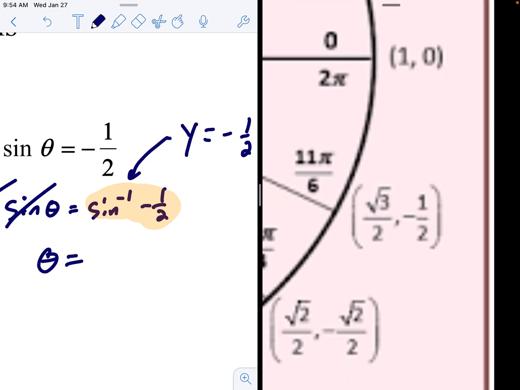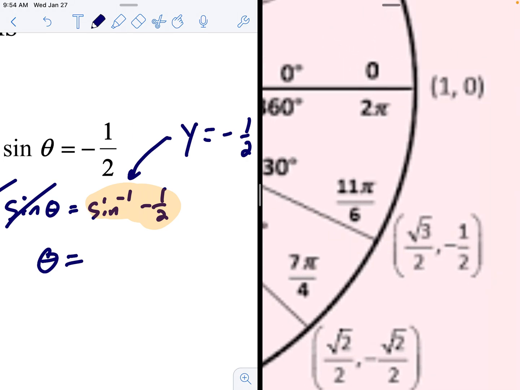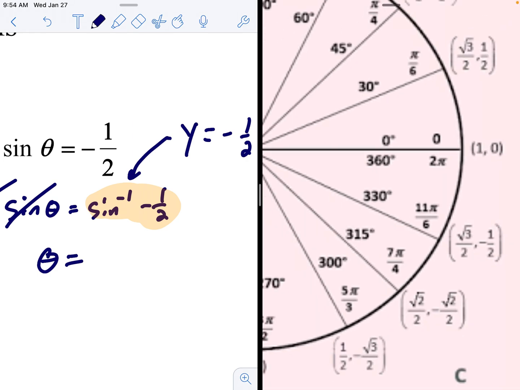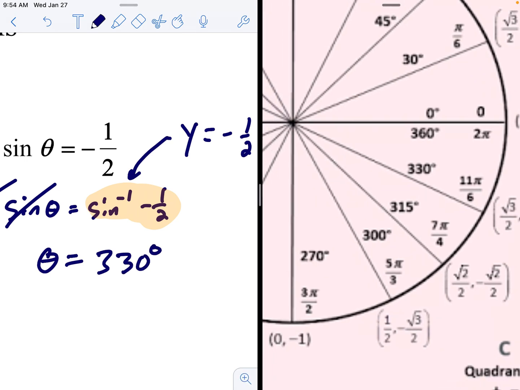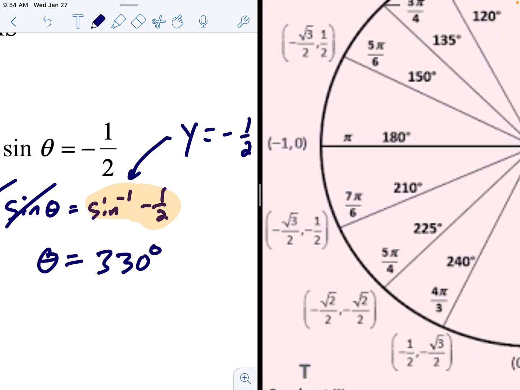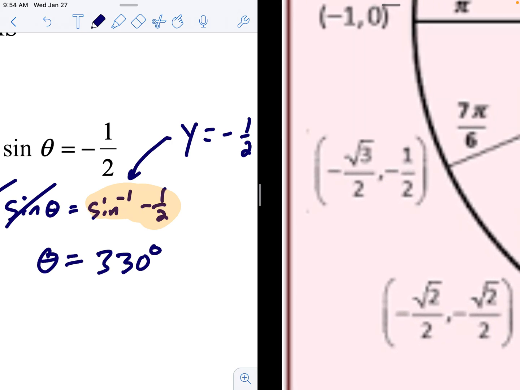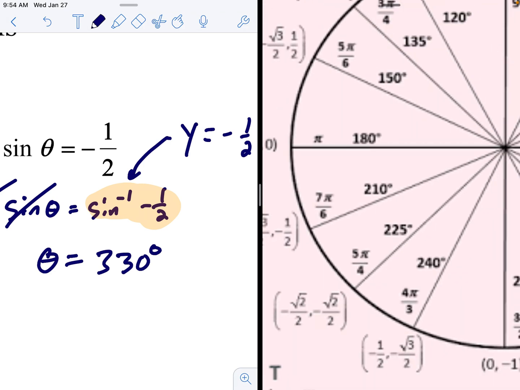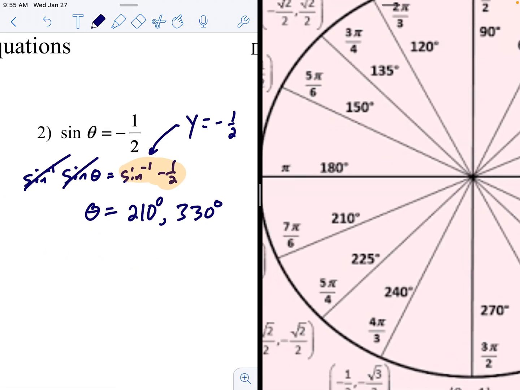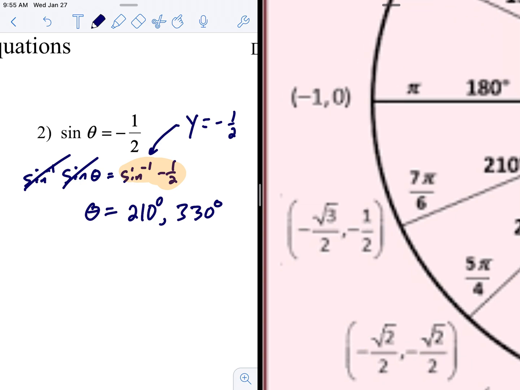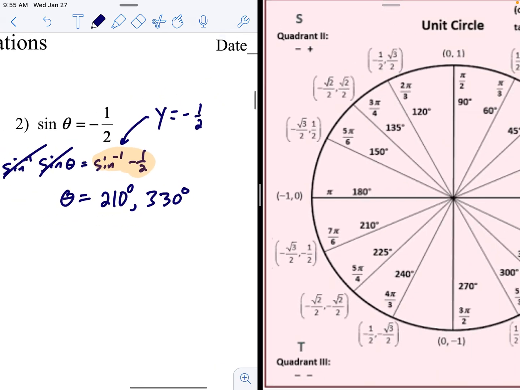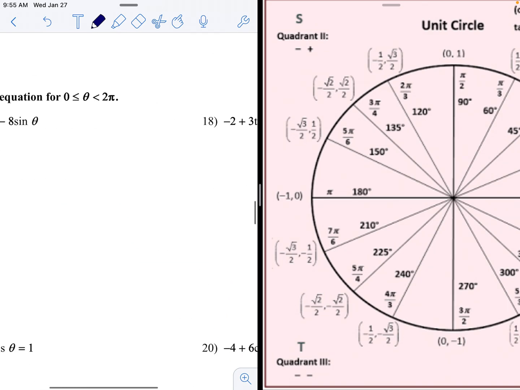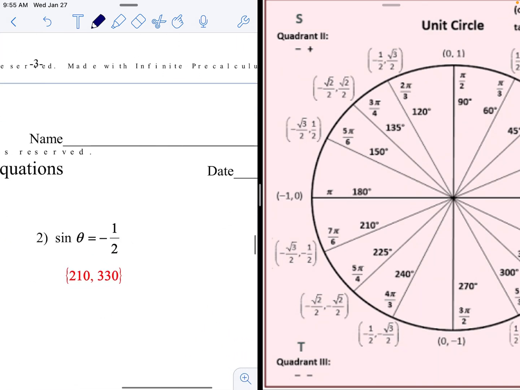All right, so where is a y value equal to negative 1/2? Well, do you see right there, that coordinate, square root of 3 over 2, comma, negative 1/2? And that is on a 330-degree angle, so that means 330 degrees is an answer. And then if I zoom around the page, I find again a y value that's negative 1/2. So right there, negative square root of 3 over 2, negative 1/2. And that happens at 210 degrees, which I'm going to put first because, you know, numerical order. 210 degrees and 330 degrees are two angles on the unit circle that have a sine value or a y value of negative 1/2. Therefore, those are the solutions to that equation. Let me again scroll down to the answers, and there it is.